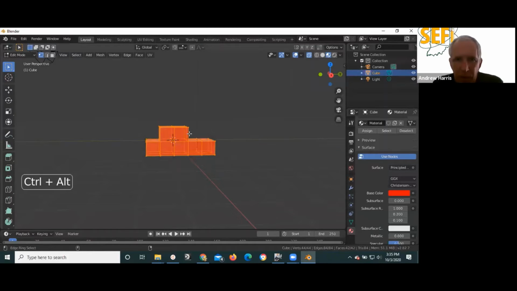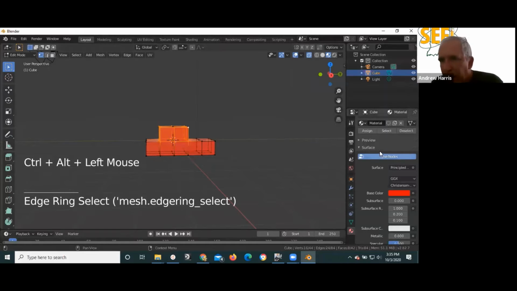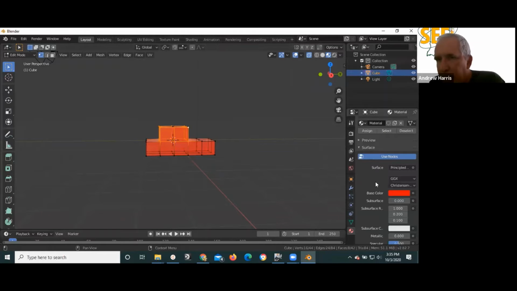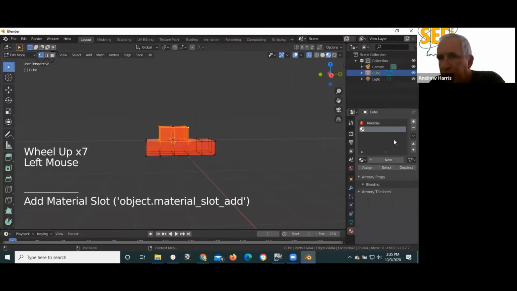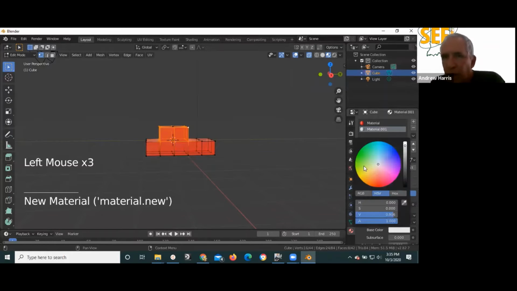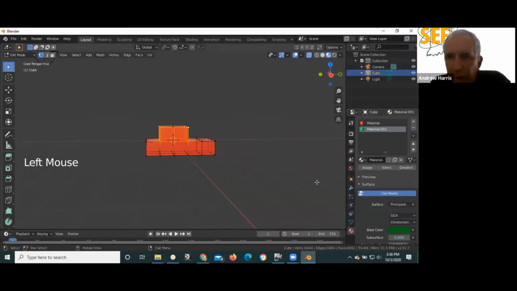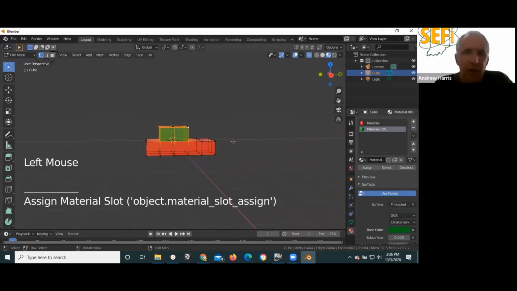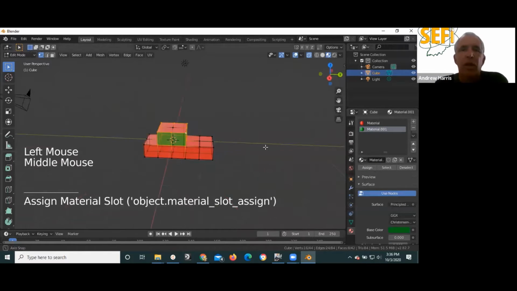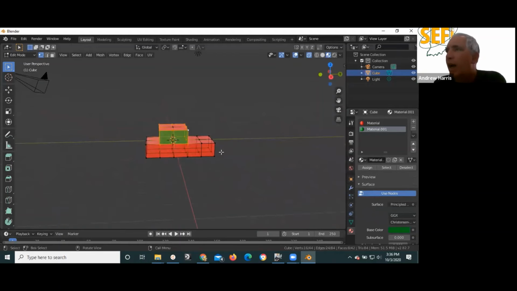Okay, now I'm going to grab this part and do something kind of neat here. I'm going to make a new material for the windshield. What kind? You want like the gangster green tinted? Yeah, that'd be pretty cool. That's not gangster enough. Now we're talking. Okay, we'll assign that in. So now I've got a green windshield on a red car. This is not looking like a car. It looks more like a Volvo, I guess.